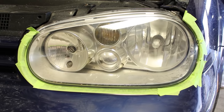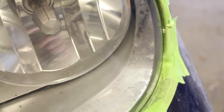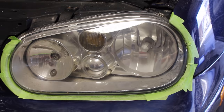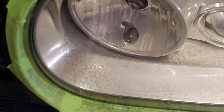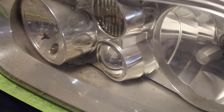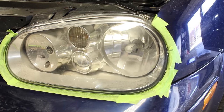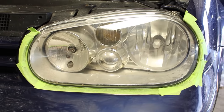Now something that I noticed after polishing the headlight is that there's a bit of dirt on the inside of the lens. You can see how the bulb on the left isn't put in straight, which means that there was a little crack that dust and dirt entered into the housing. Because of that, you can see how the lens on the inside is a little bit dirty and there's a little bit of buildup on the bottom. On the other hand though, the light output is going to be much better with these clean lights.